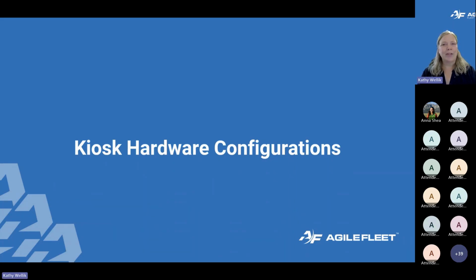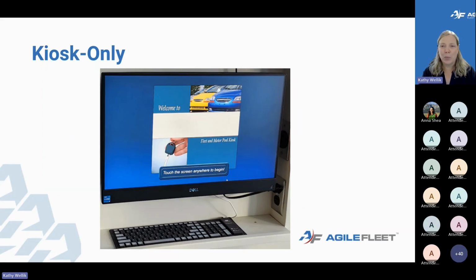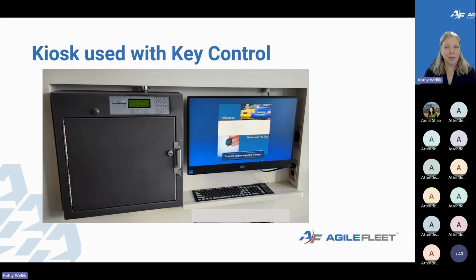So the kiosk hardware configurations. The kiosk only is the configuration that enables authorized fleet drivers to interact with a dedicated personal computer, such as the kiosk, to dispatch out or dispatch in a vehicle. And operationally, it also can optionally make reservations. So in this configuration, the keys are not secured in a hardware key cabinet. So some of our clients use this kiosk only instead of having the dispatcher dispatching the information in and out. They have the clients still use the kiosk to dispatch the vehicles in and out, but they still physically give them the keys. So what we're just trying to show is there are different options.